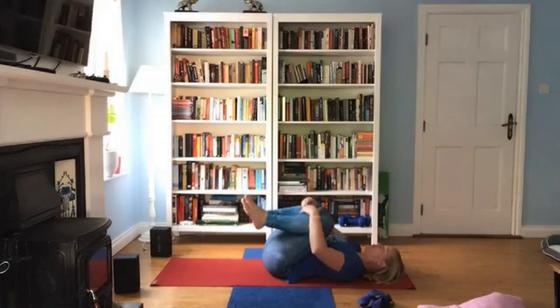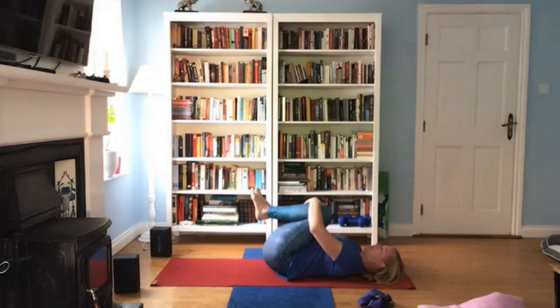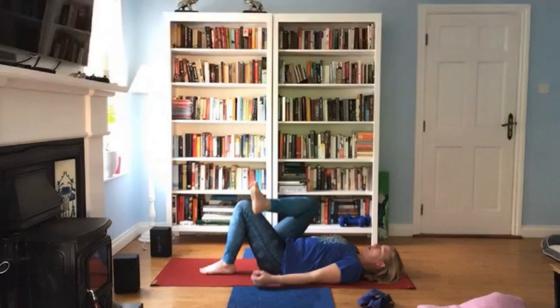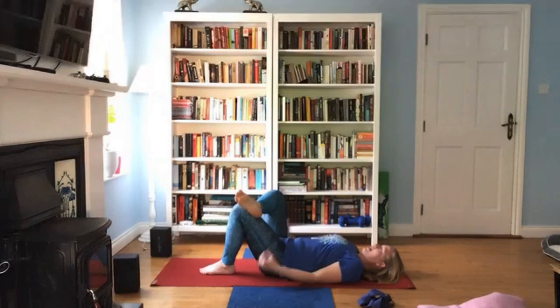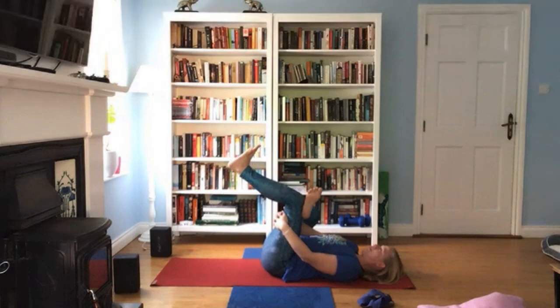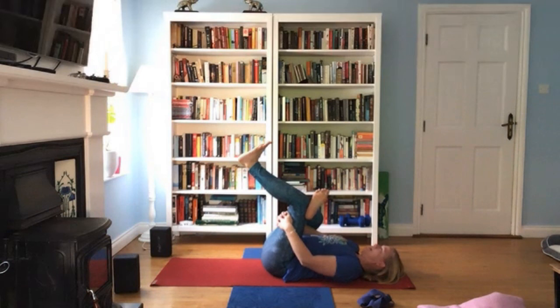Bring both knees back into the chest. Rock again from side to side. And then bring your feet back onto the floor and bring your right foot on top of the left knee for reclined pigeon. Bring your hands around your left thigh, flex that left foot, flex your right foot, and then bring the knee into your right ankle. See if you can maybe soften your forehead, your face, the tongue in your mouth, your shoulders, and breathe. Feel that right hip maybe opening up. Pushing the right knee a little out and breathe.